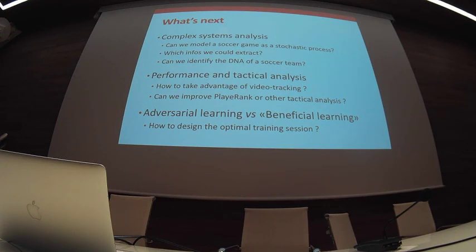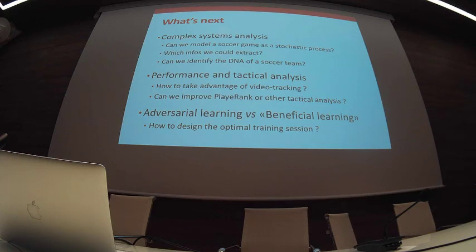Now, I think it would be nice to see if, by using this data, we can optimize the training session, in the sense that the neural network actually defines a partition of the space. In some zones of the space, the neural network tells me that this zone is a good training, and in this zone there is an injury. So the question is: can I design an algorithm that, taking a neural network, tells me the best training that does not risk injuries but allows the player to improve performance?